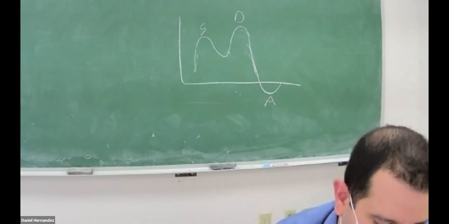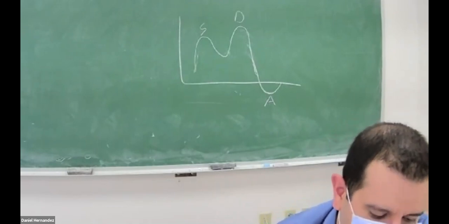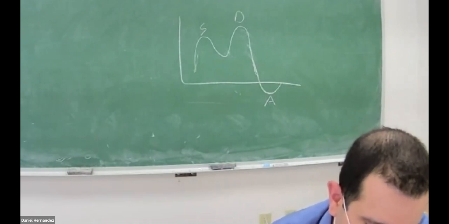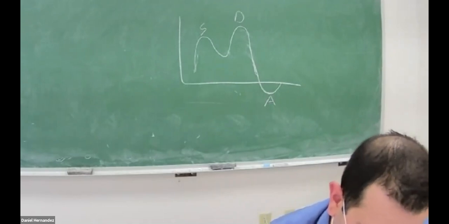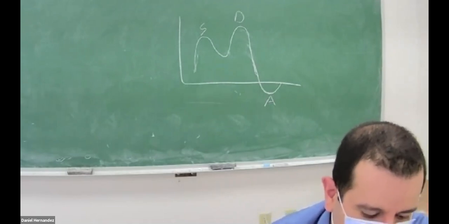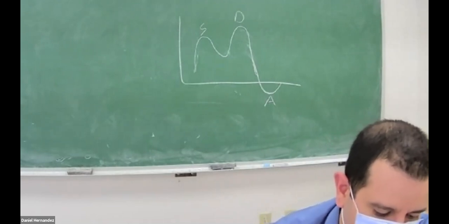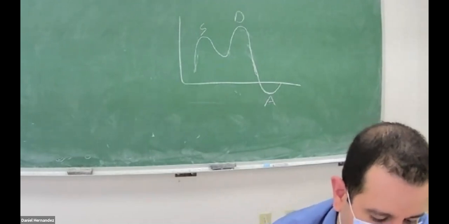So aortic stenosis is a pressure overload. So the heart's response first is going to be hypertrophy, followed by dilatation. With regurgitation, it's going to be a volume overload. So the heart's response is going to be dilatation, followed by hypertrophy. So it's going to dilate first because it's a volume issue.